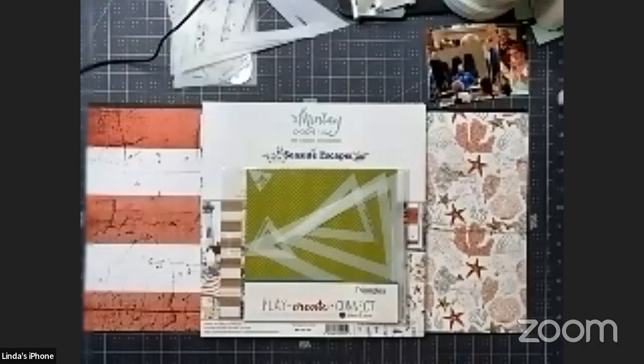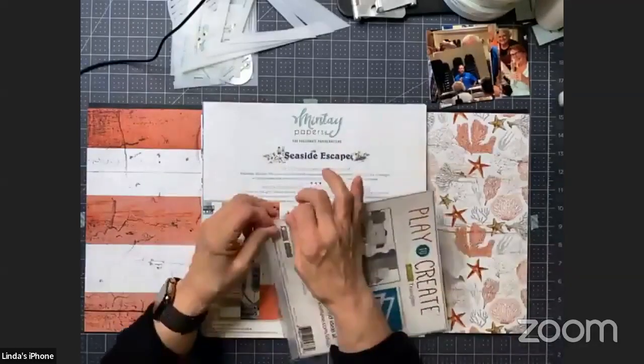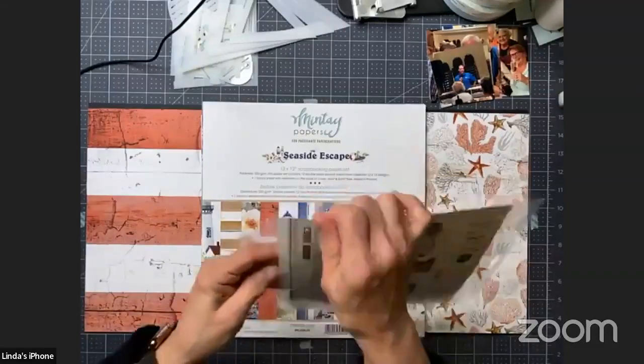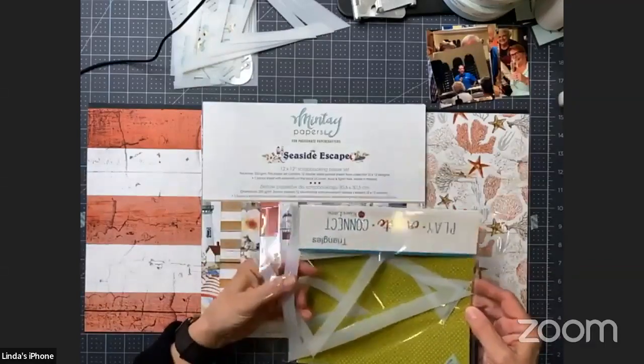So tonight we are going to play with the triangles. Now, if you have not purchased the triangles, I hope this will inspire you to get a set and work with them. They're awesome. Of course, all of Kiwi Lane templates are, but I'm going to pull them out here and show you what you get.